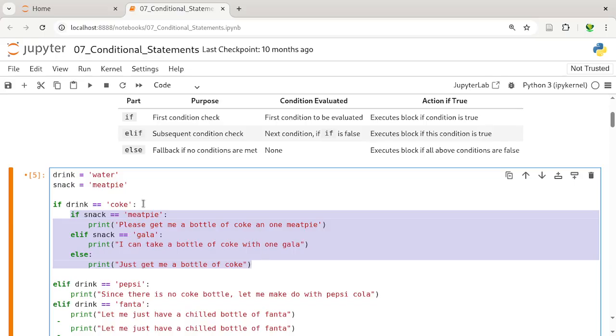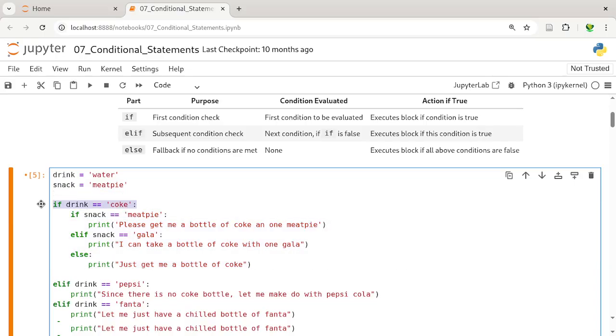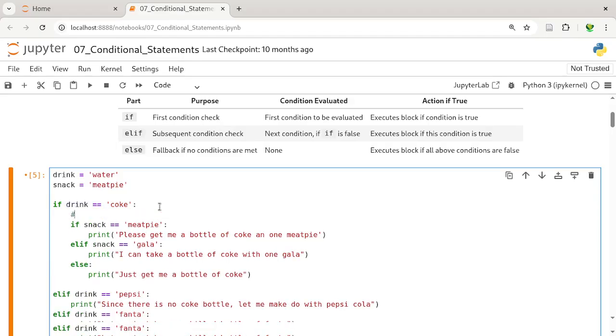They are only checked when Coke is validated to be true. Okay, let me add a comment here. This is a nested conditional statement.